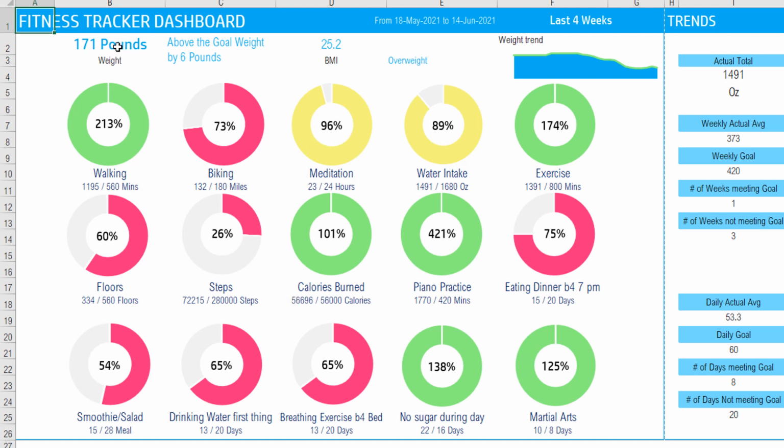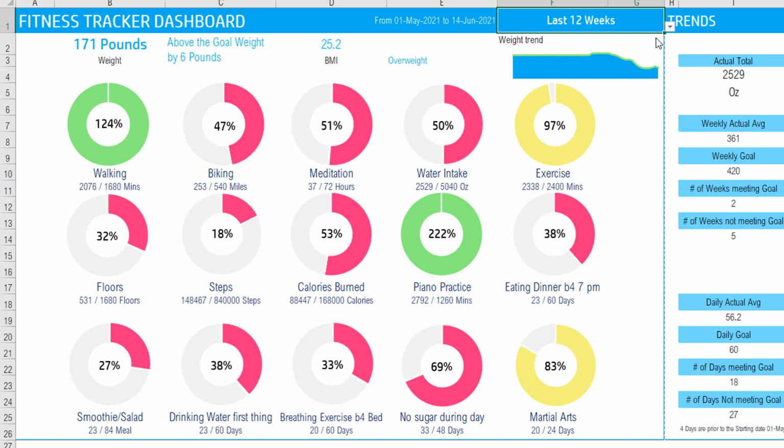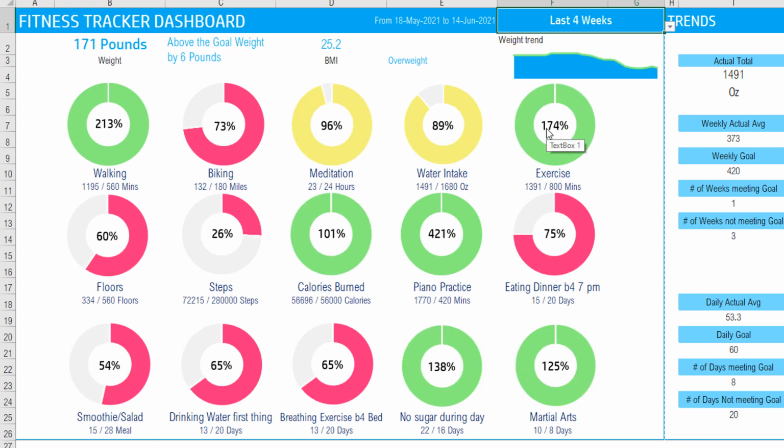At the top, you have the number of your current weight, and whether your current weight is above or under the goal weight. What is the current BMI? What status are you in? What category do you fit based on the BMI? And then you have a weight trend over the last 4 weeks. Now I can change this from the last 4 weeks to only show me the latest week, or the last 12 weeks or 26, and so on. So you have an option to change the duration that this dashboard is reflecting.